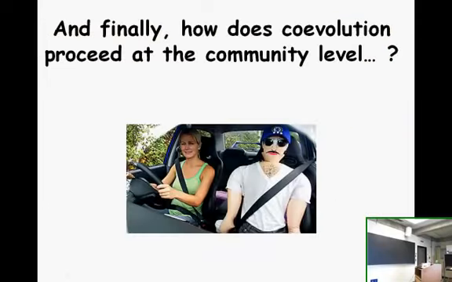So the last couple minutes, I just want to do a little bit of a thought experiment for you. I've focused in this entire seminar, except for at the very beginning, on these Tetraopes beetles, which clearly have a strong impact and a neat relationship with these plants. But how might we think coevolution proceeds at some community level? So I showed you that there are those 12 herbivores that feed on common milkweed. Are they all involved in some kind of coevolutionary interaction? Or might there be, the analogy I want to make is that between drivers and passengers. There might be some organisms which are driving the adaptations and others which have to adapt but are maybe not reciprocally involved in a coevolutionary interaction.